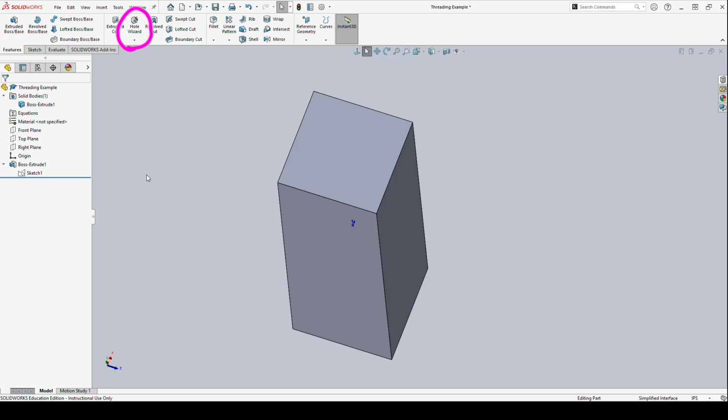So if we take our Hole Wizard here, there are a ton of options that we can talk about with it. And I'm just going to start by saying I will not be going through every single one of them. I'm going to talk about what I think is the most important and a little bit more versatile aspects of it. There are a lot of customizable pieces, but I think most of what is being skipped is stuff that we've already somewhat covered within our extrudes and our extruded cuts, or pieces that we don't really need to cover because you could really just play with it a little bit and figure out what those features are going to do pretty easily on your own. With that, let's get started.